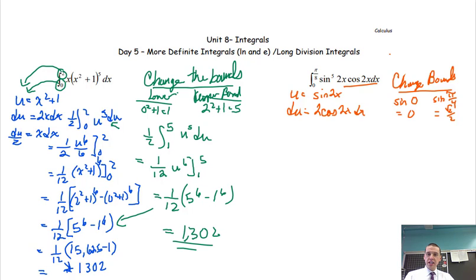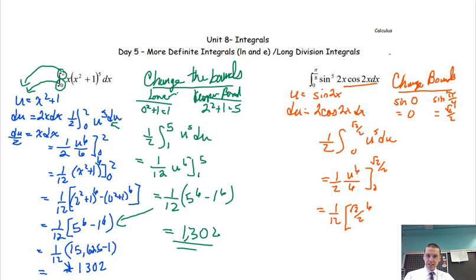So we now have the integral from 0 to square root of 2 over 2. We did need to divide by 2, so we'll have the 1/2 out in front here to make the du the same. Let's see here, u to the 5th du. And so we will now evaluate 1/2 of u to the 6 over 6 from 0 to square root of 2 over 2. This is 1/12 of (square root of 2 over 2) raised to the 6 minus 0 raised to the 6. So this will equal 1/12.